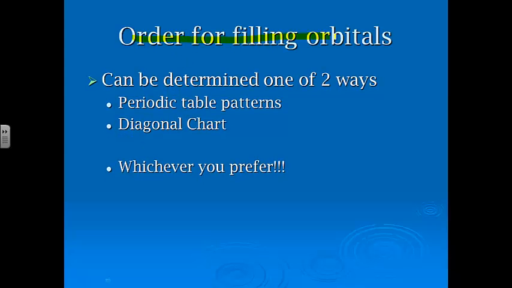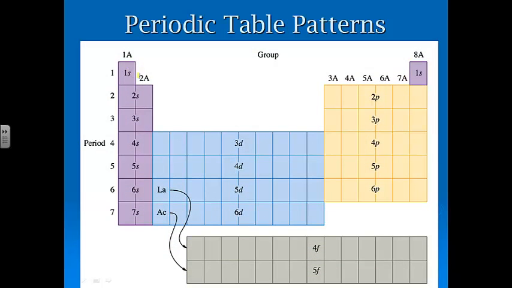Okay, now we remember the order for filling orbitals can really be determined two ways, either the periodic table patterns or a diagonal chart. And I do have a copy of these for you, and if you have not already received it, you'll receive it in class. This is just a reminder from last year. If we use the periodic table, we go 1s, 2s, 2p, 3s, 3p, 4s, 3d, is where we start to overlap. That stays, and then also when we get down here, we really go from 6s to 4f to 5d to 6p. I know last year we didn't mess too much with these rows. It's not going to be the case this year. We should know the order.